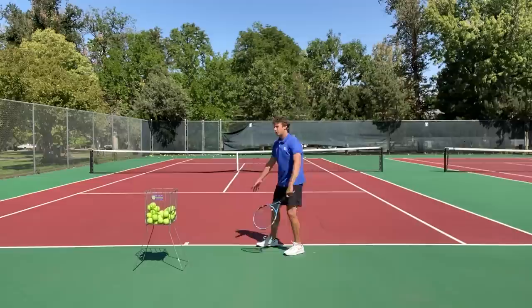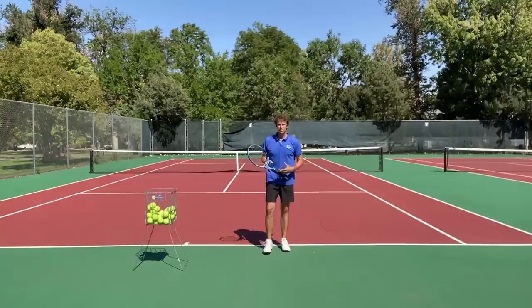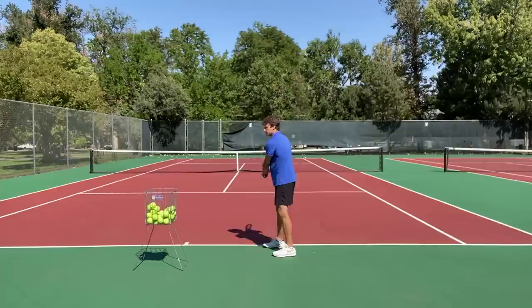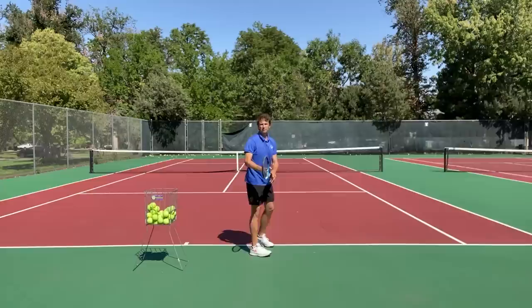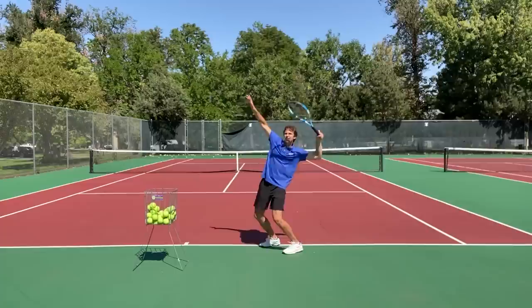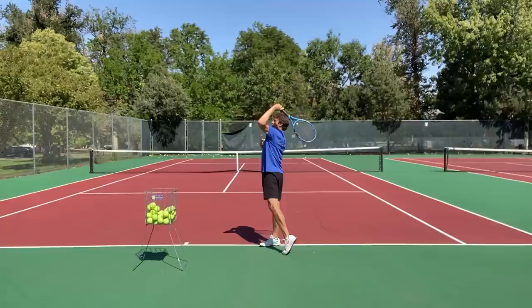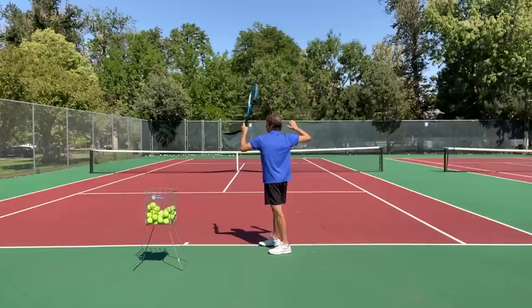You need to work on your turn and your coil. Why is this important for your contact point? Think about it this way: if you don't turn at the beginning of your swing and your arms come up without a turn, your body has only one place to go — it has to rotate, and now you're facing the net and collapsing. That's why it's so important to get a big turn in the beginning. With a big turn, when you go up to the ball, you'll be at roughly a 45-degree angle towards the net post. The less you turn, the more you'll face the net at contact. It's a domino effect.